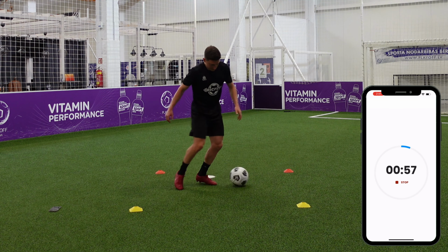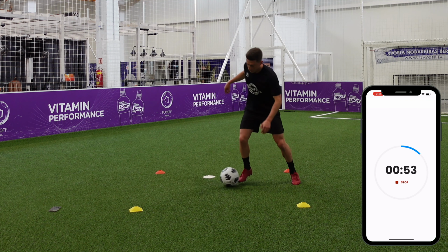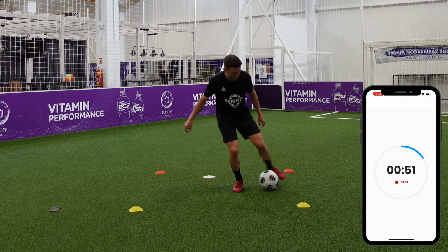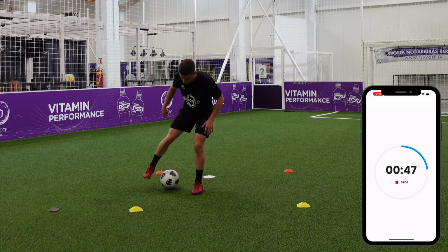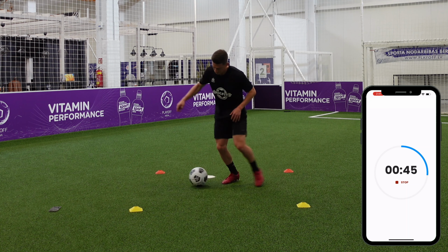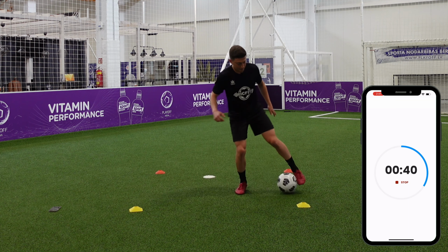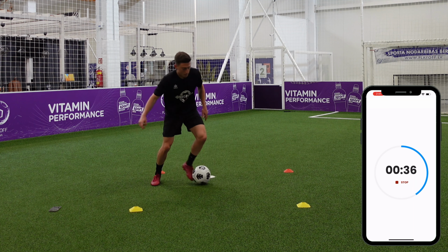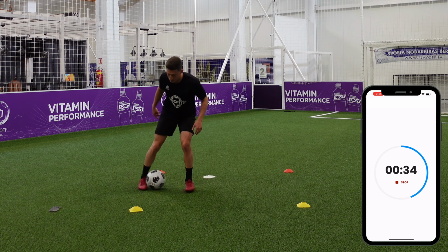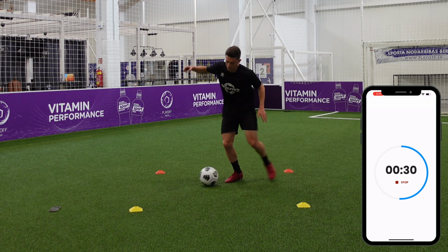Ball's real sticky, so gotta get around it. Figure out where you're working, what you're working with, and adapt. Now we go quicker.